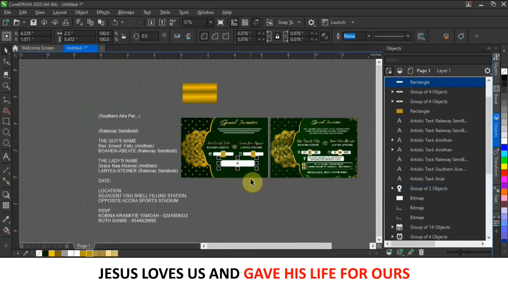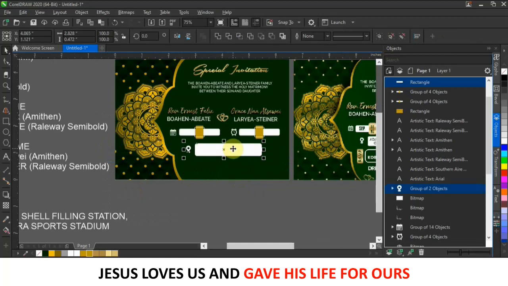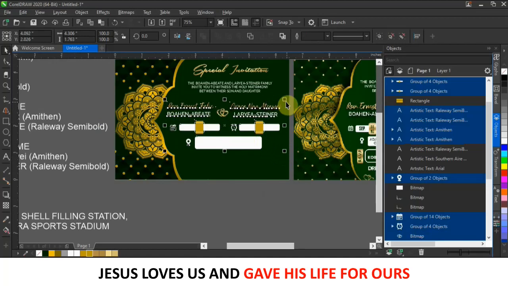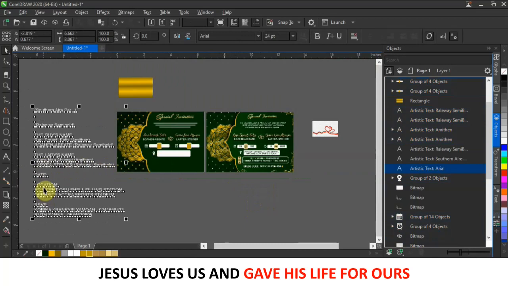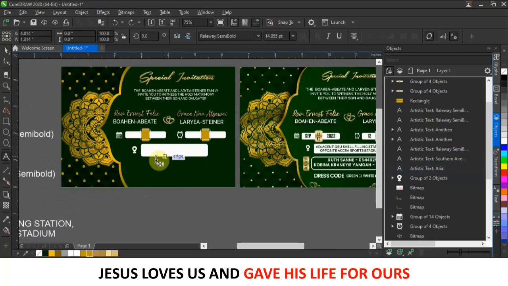So the location, I will copy the location. What I'm going to do first, let me bring the location rectangle up a bit, and I'm going to also take this whole thing up. Okay, like this. So I'm going to copy my location. I have my location here, I'll just copy it from here. Okay, so I will paste it here. Ctrl V to just paste.